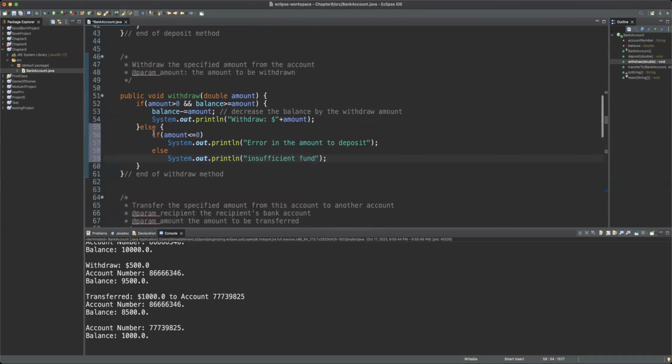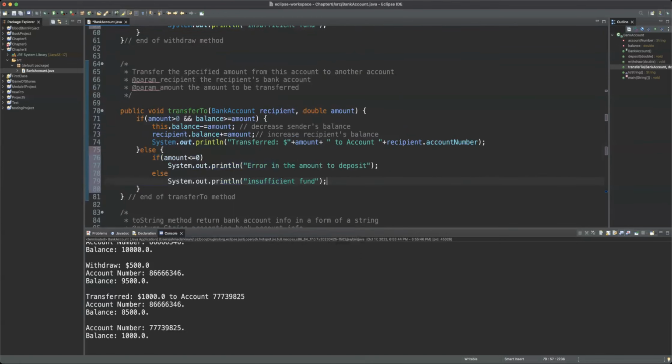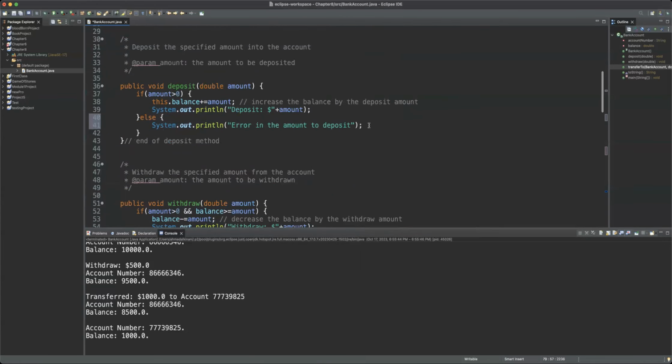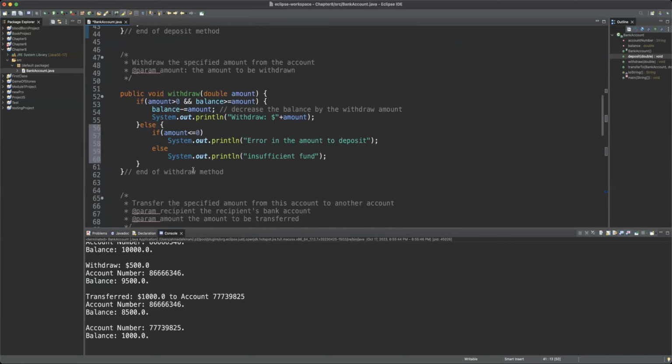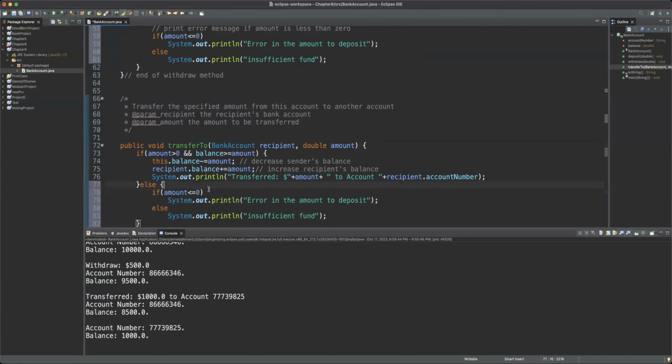I'll do the same thing here for the other one. So let me copy this, and I'll put it here. Do we need to do that again? No, just those two cases. Now, let's go ahead and put some documentation here. We'll just say print error message if amount is less than 0. So that's what I have here. Let's put it in this area. Of course, I will also need the same documentation that I had here. We'll put it at this point and at this point as well. Where did I put it?